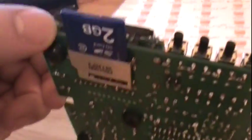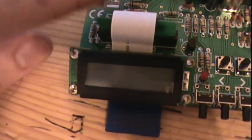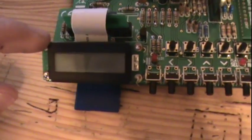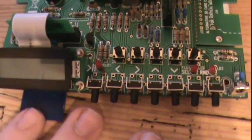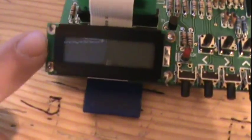You also have an SD card slot. This thing can take up to 32 gigs of SD card. It's another little diode friend. Like I said, the LCD screen is optional, an extra, and it's pretty good. With the LCD screen, you get a lot of benefits. You get the ability to select the folder you want to play your music from, and it actually tells you what's playing.